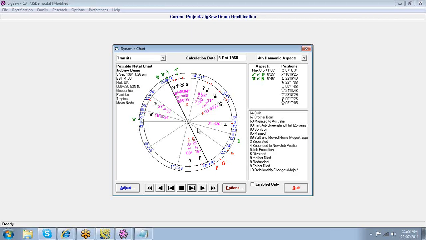But if you are down to one or two charts, and then what happens is you start leaning towards one chart that you want to select for a person, but you find that in a particular year, Pluto was on the MC, and you know that if this is the correct chart, something had to have happened, but they've not given you any information for that particular year.